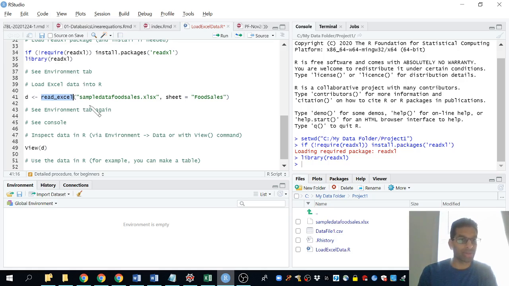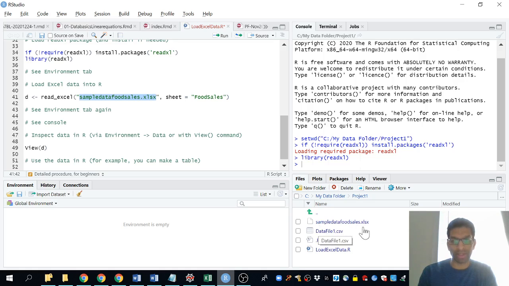Then I'm going to use the ReadXL function, which is part of the ReadXL package that we installed and loaded previously. Then the ReadXL function takes two arguments that we're going to use today. So the first argument is simply the name of the Excel file. And you can get the name of the Excel file, remember, from down here.